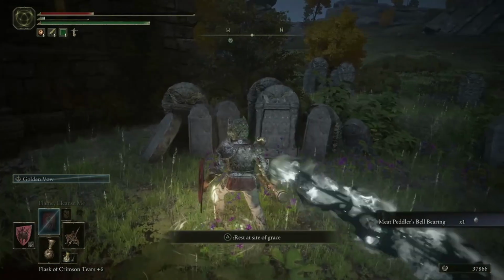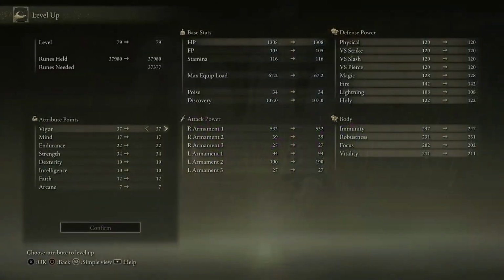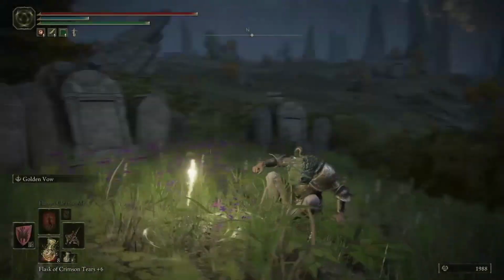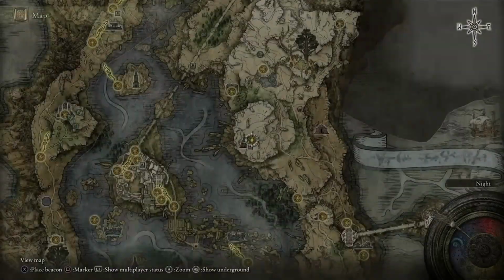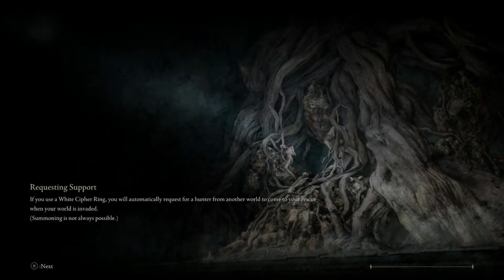6,000. Sure, whatever. Meat Peddler's Bell Bearing? Oh, I forgot to give the bell bearing, I think, to the Roundtable Hold that one time. That's fine. Alright, I can level up. More runes. Level 80. Let's go. Speaking of bell bearings that we can give to the Roundtable Hold, I might as well just do it now before I forget. There, we did it.